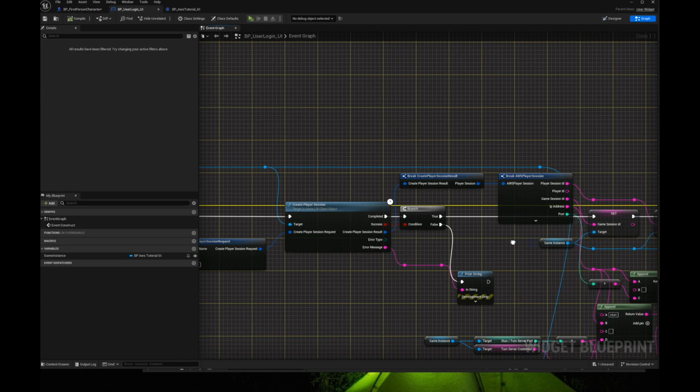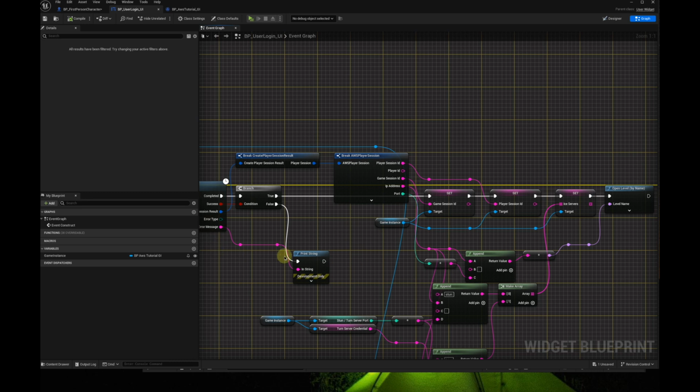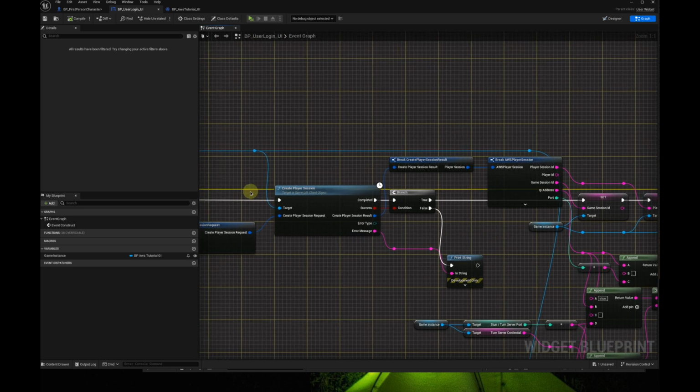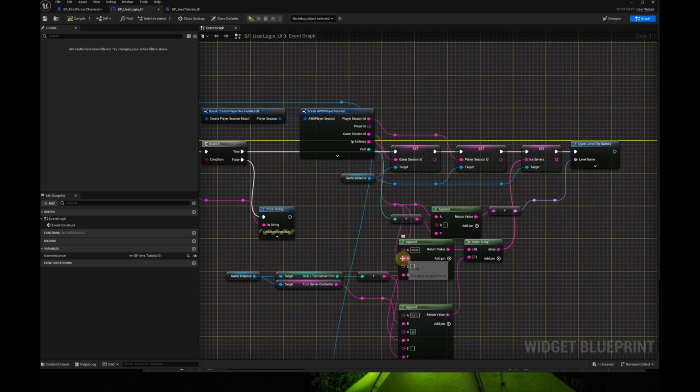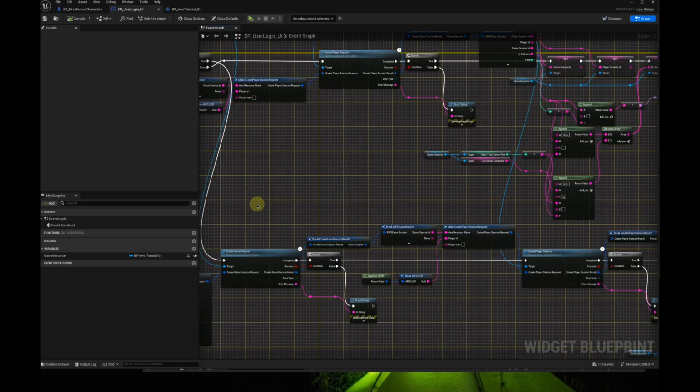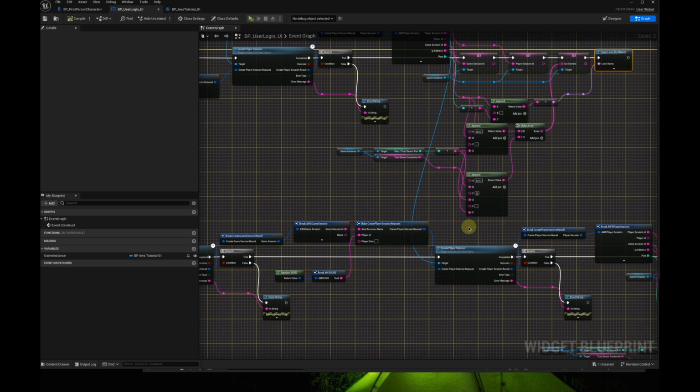Let's move to the user login user widget because we will deploy the stun turn server with our dedicated server. The IP address of the iServers will be the same as the IP address we are going to open. So in our example project, we will use the IP address from the result of create player session and combine it with the stun turn server port and turn server credential to construct the URL of iServers. Then do the same thing in this route as well.